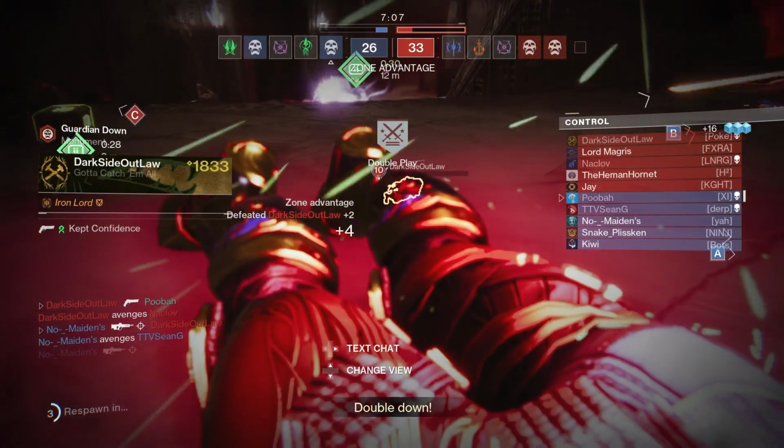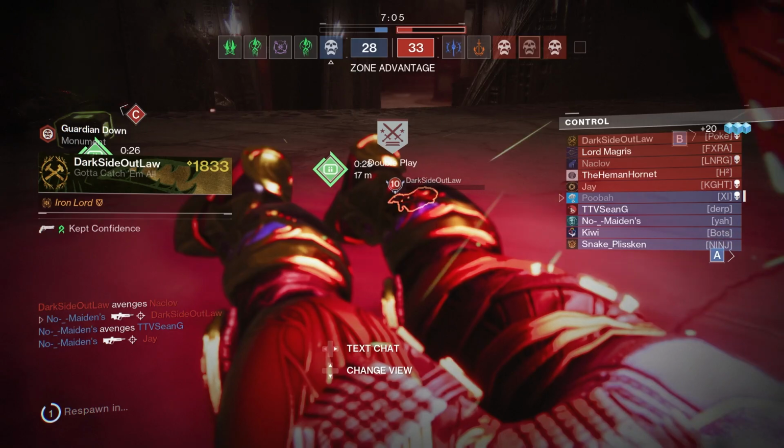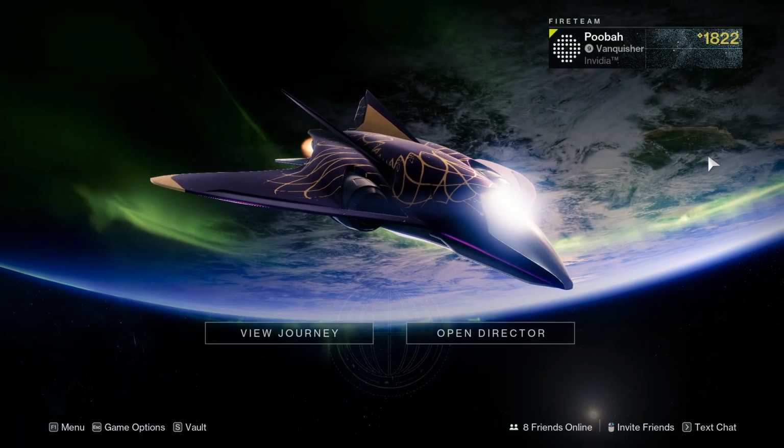And 6v6 wise, it's a 600 round per minute auto rifle. You can't really go wrong. Let's get to it on my exotic auto rifle video.